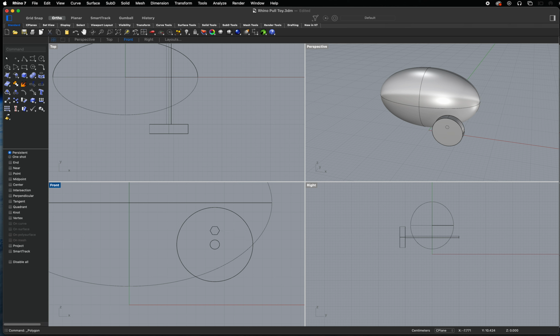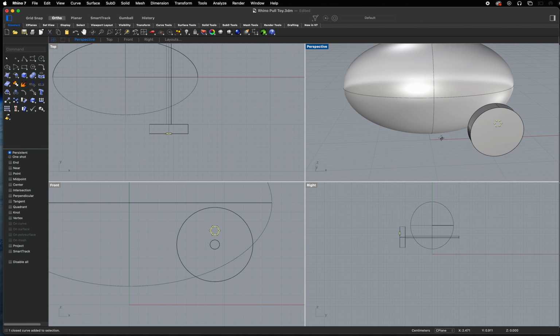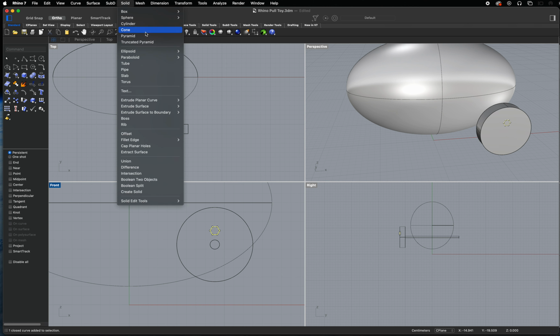The next thing we're going to do is turn that hexagon, which is just a flat shape made with a curve, into a solid by extruding it. So go ahead and select that hexagon you just drew and go up to the solid menu and go down to extrude planar curve.